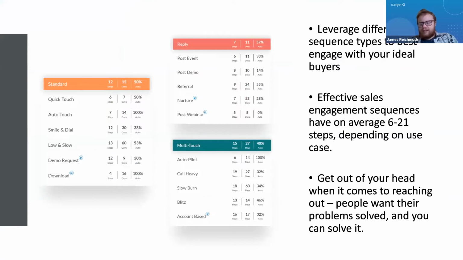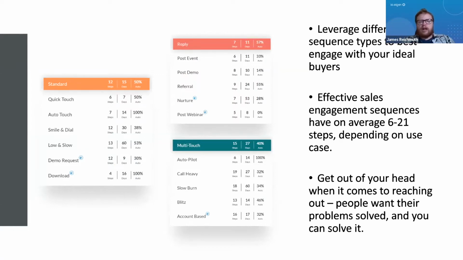So to tie back into that original common question around what's too many touch points, what's too many touch patterns, what you're seeing on your screen in Reggie today is the different types of campaigns that we run. All of these are based off of 1.6 billion rows of performance data and then best practices from our partners at Outreach and across the industry. And when we start talking with folks about their personas, there's also a science to the way that folks want to be communicated with as far as frequency goes.